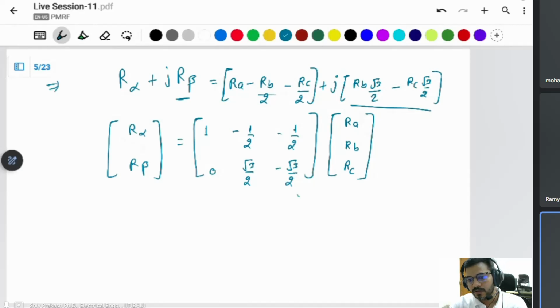Someone is asking, no, it is not a DC. This is the AC system. This is two phase AC, not DC. Alpha beta is a two phase AC system. After you convert this system to the DQ system, the DQ system has a DC equivalent. Then you can say this is the DC. This alpha beta is the same AC, two phase AC system. This magnitude also varies with respect to time.